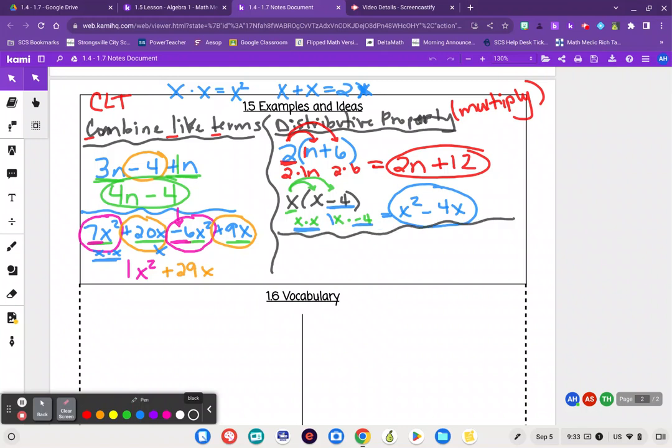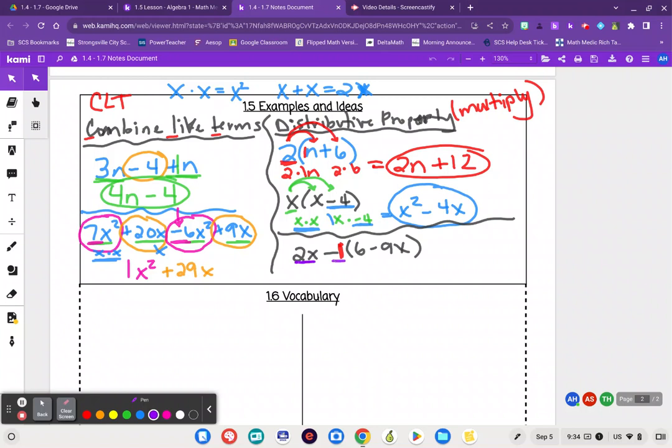So I want to put it all together. This is a multi-step. And so I'm going to have 2x minus parentheses 6 minus 9x. So this has a couple of things happening. The first thing I notice is that there's no number directly in front of my parentheses. And so if that's the case, I'm going to put the number 1. We also have to consider order of operations. The first thing is that 2x and negative 1 are not like terms. So I cannot say 2x minus 1 and make it a 1x. They are not like terms.